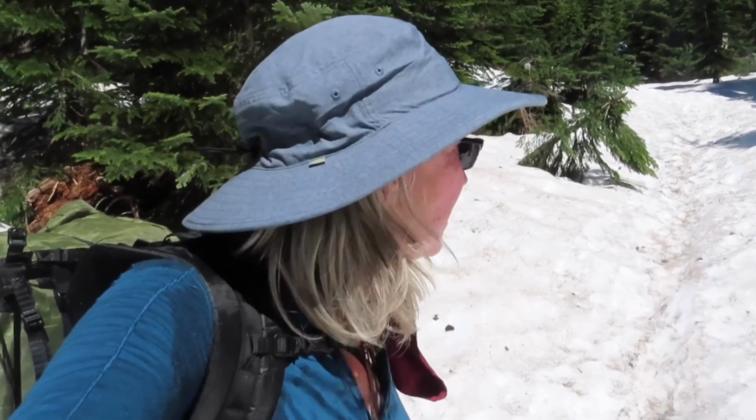Up on a ridge that's 4,700 feet. Really steep for the last 30 minutes or so. And now we have the snowfield. I am exhausted, and it's just now 11 o'clock. But I still like our odds. We passed another couple a few minutes ago and they turned around past Sheep's Canyon, which is just before the place we're going to camp tonight.